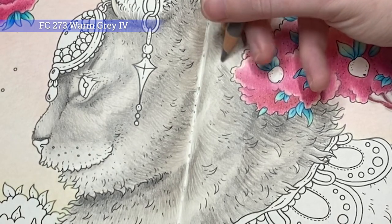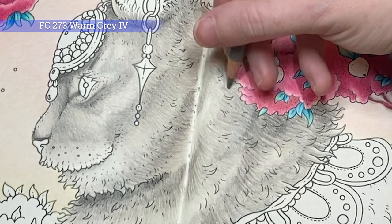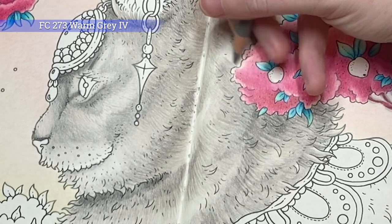Those ones are a little too harsh, so I'm going to blend them in. Just create a stripe here to help blend them. Here we go.